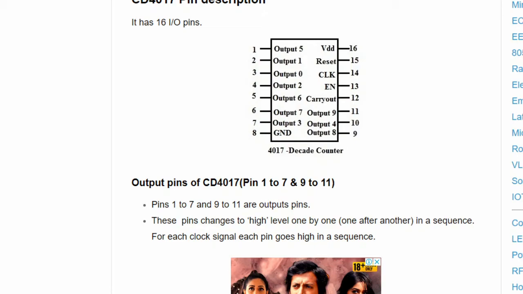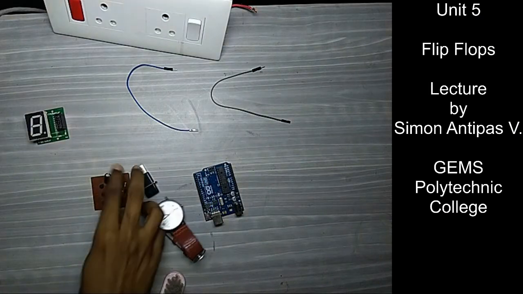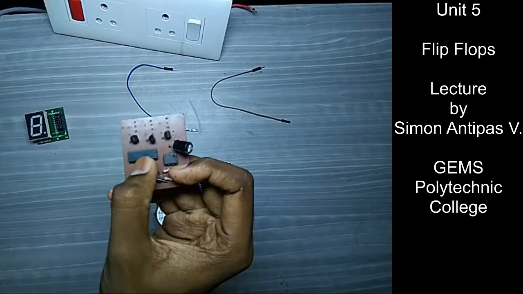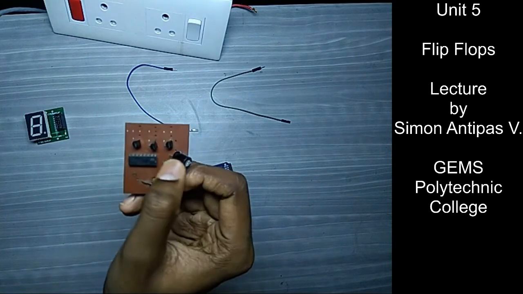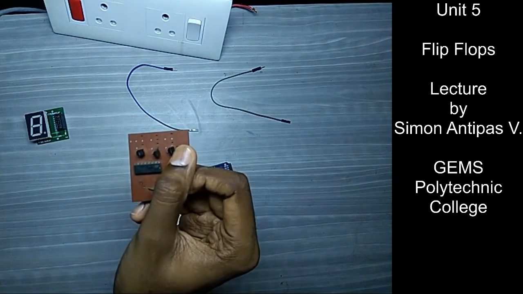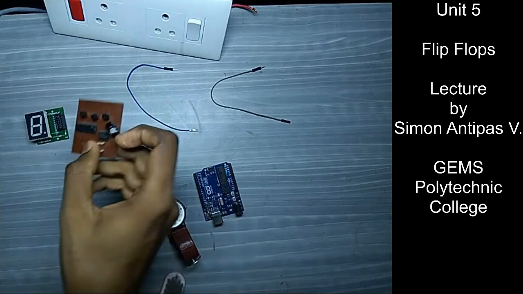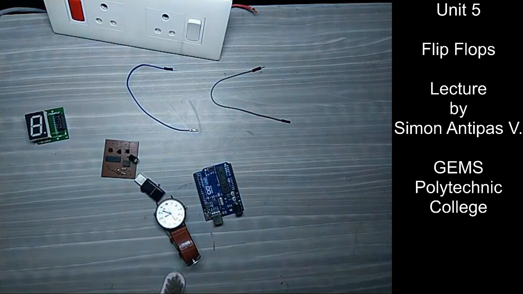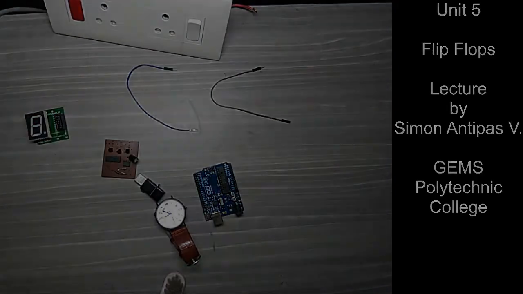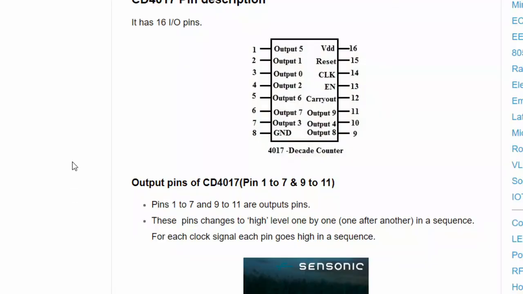Okay, the reason I'm showing you this particular concept is because I have this particular IC. So this is the IC we talked about. It can count all the way up to 10. In this case, it's counting 1, 2, 3, and back to the start. So this is the exact circuit, but in this case, instead of having 3 outputs, I've realized a circuit where we can have 10 different outputs. Yeah, this is what the IC is capable of doing. I showed you a smaller version of it. I can express it to help you understand it.